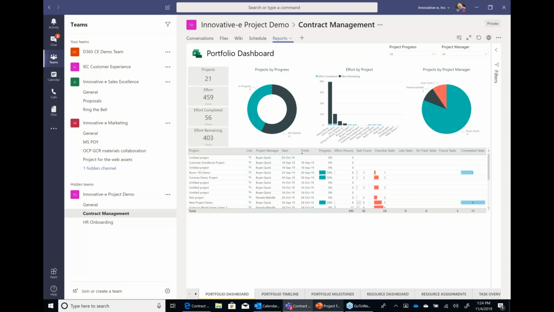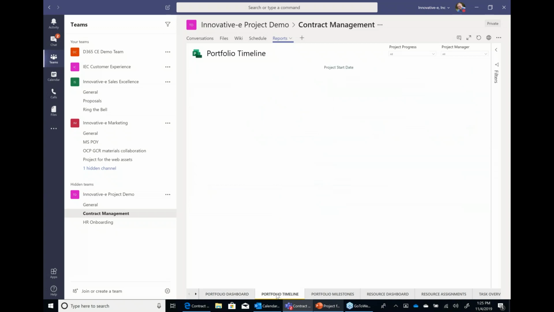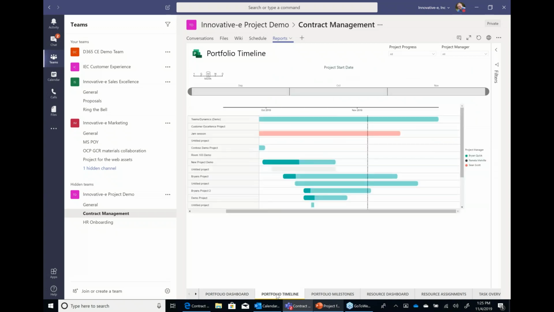So now I have a dashboard, and this can say contract dashboard, it can say your logo and your dashboard. It's just an example. But basically, I have all these different projects that I'm working on. They may be contracts, they may be other kind of projects, and I can see them right here at a glance. Who's the project manager, start, finish date, progress. And I have a whole slew of different tabs with different reports on them.